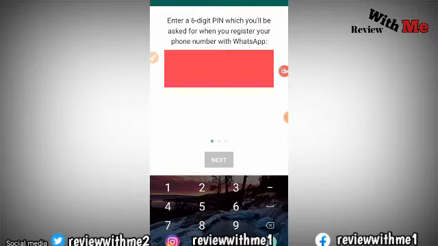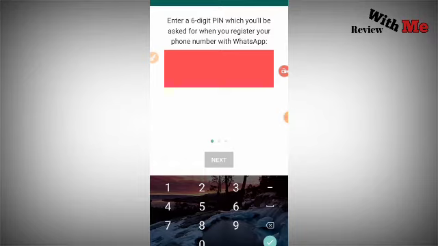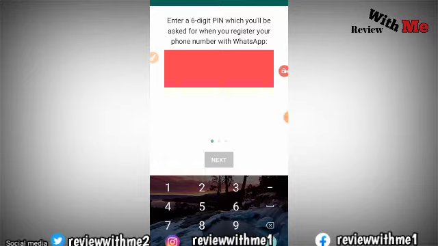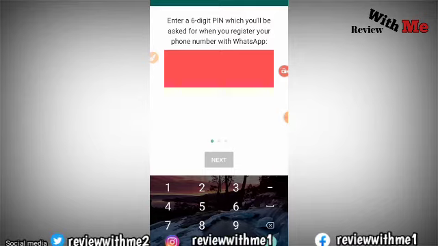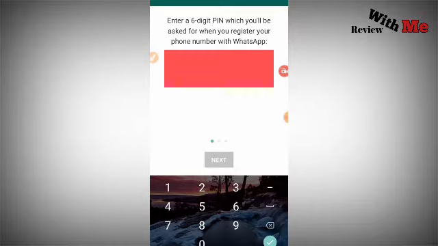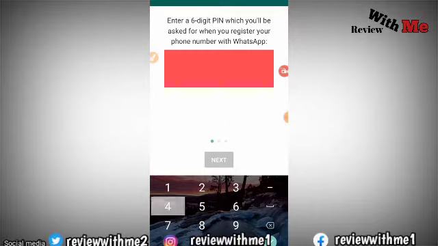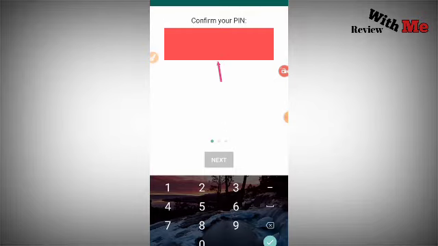Now I'm quickly filling in the 6-digit PIN. You see, confirm your PIN.